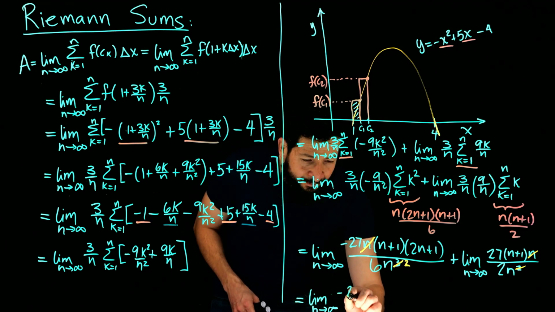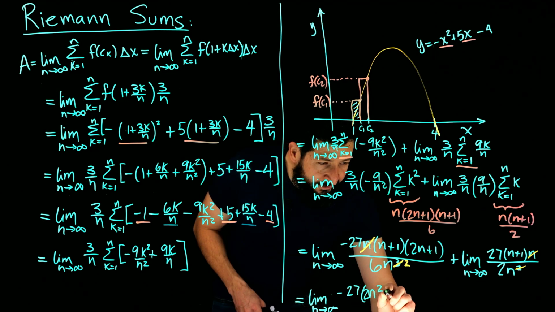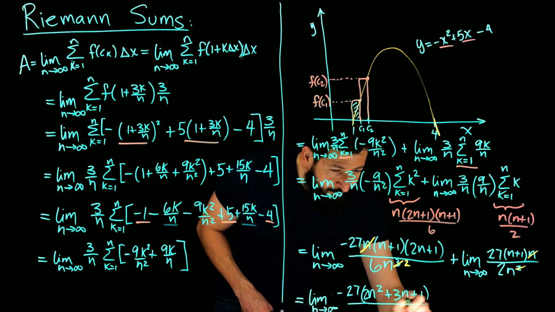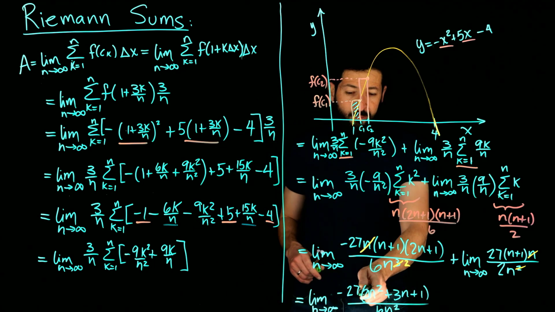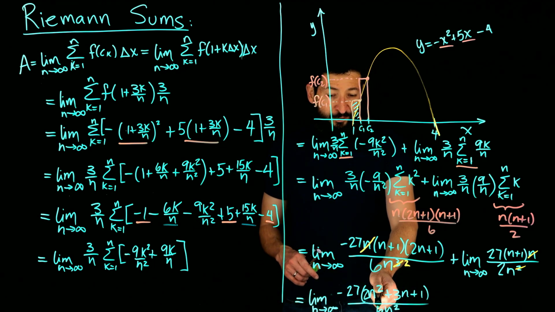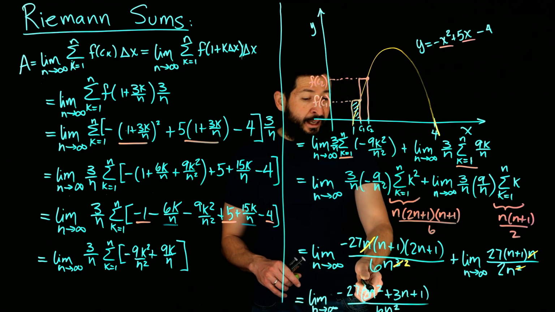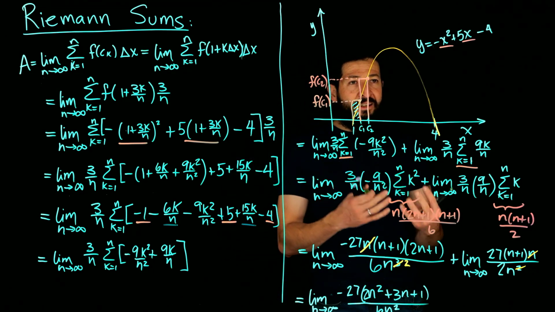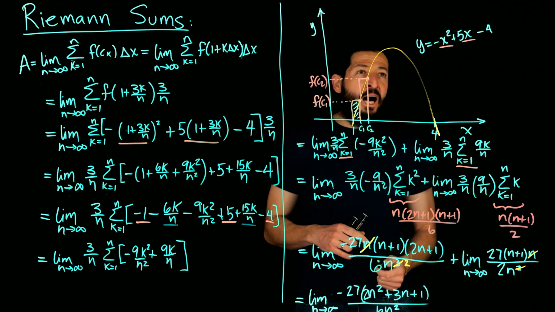So negative 27, and then you get 2n squared plus 3n plus 1 when you FOIL this out. You can check that. n squared. That's what I had left. But when you distribute this negative 27 and this 6, your leading terms are going to be negative 54n squared divided by 6n squared. What I want to say is you're taking an infinite limit. Oh, you cannot see the 6n squared here. I'm going to write a little bit higher.